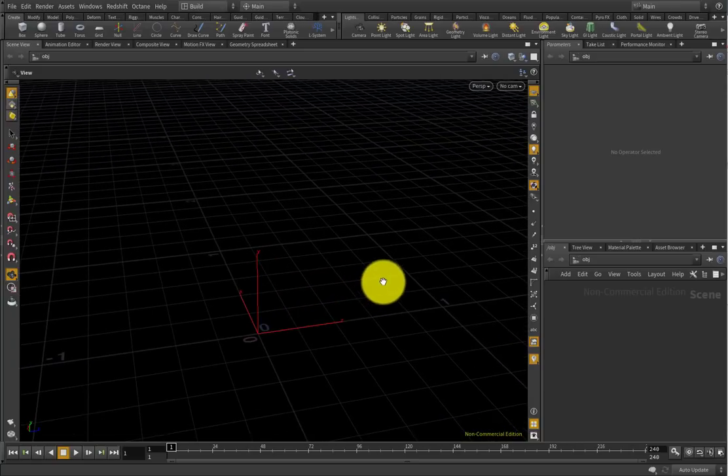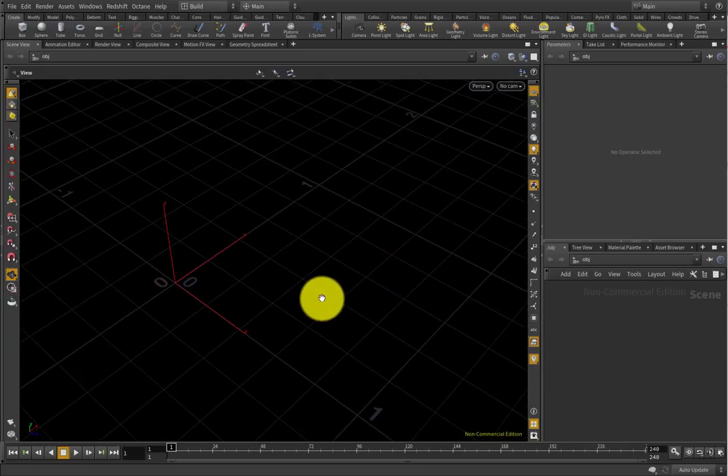So the goal here is to have a reference 3D model, which I chose to be a dog 3D model, and I'm going to use a bunch of metaballs to trace this referenced dog model.